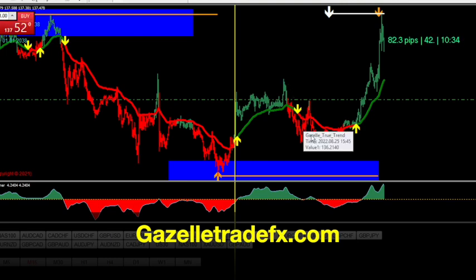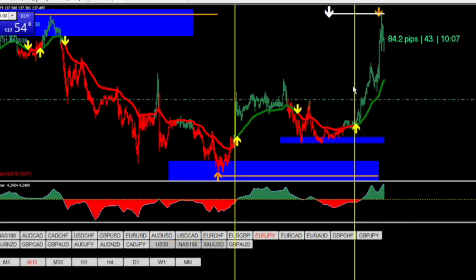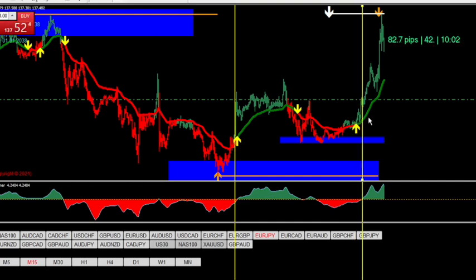I just wait for the pullback to be over, just like any healthy trend, and I see another arrow from the stealth moving average for entry. This right here may not be a four-hour support, but it's likely something like a one-hour support. So what do we do? We look for fresh rejection, we look for an arrow, and we look for green, green, green. Wait for everything to get together — here's your point of emphasis — and look at the pips that I got.